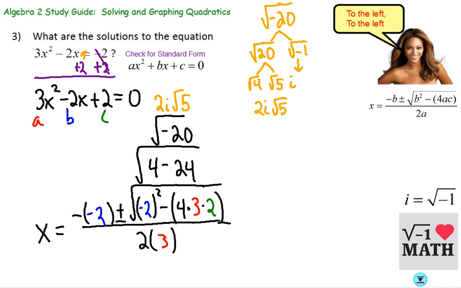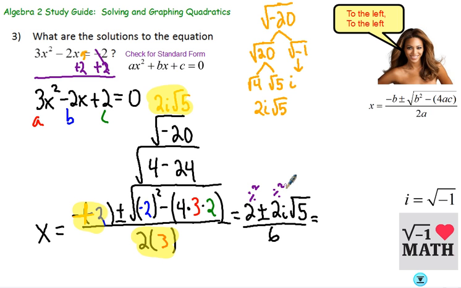So again, the parts that make it to the final answer, and what we could have done here a long time ago is make that a positive 2. So what makes it to the final answer here is positive 2, 2i radical 5, and then 6. So let's go to our final answer here, which would be 2 plus or minus 2i radical 5 over 6. And then, same drill, we want to see if we can reduce this at all. I'm looking for a number that goes into 2, 2, and 6, which would be 2. I can divide that by 2, that by 2, and that by 2.